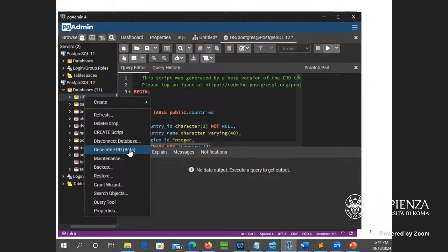No? You can't see generate ERD on any of your Postgres machines? Okay, what I see is ERD for database. Yes, you might not see exactly that, but use something like generate ERD. If you can see that, I want you to click on that.